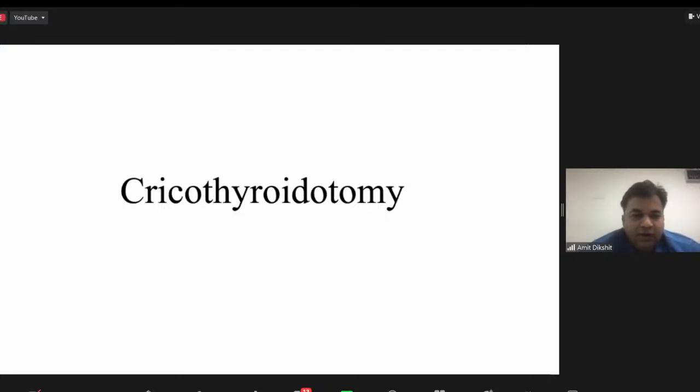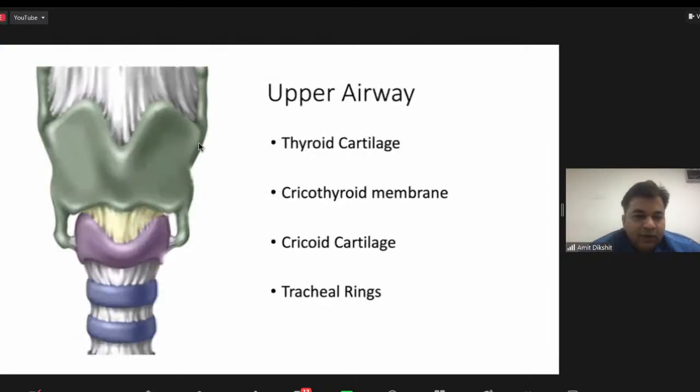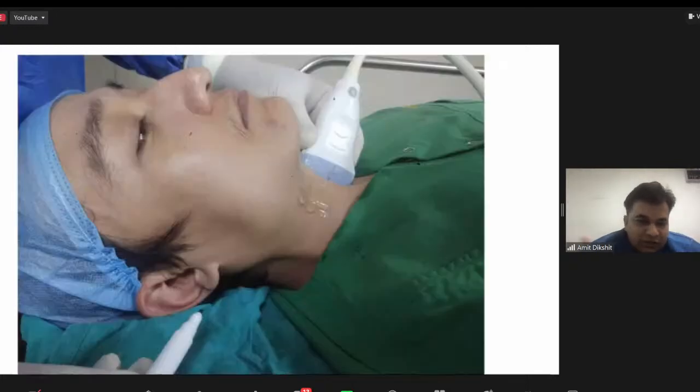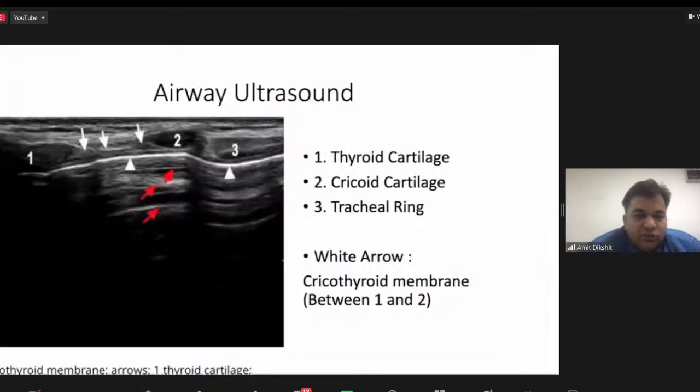And again, we have to remember the anatomy, the thyroid cartilage, which creates a hypoechoic sort of ultrasound picture. Then we have a cricothyroid membrane, and then the purple one is the cricoid cartilage. So what should be the position? It can be done in a transverse scan, which is the TACA method, or in a parasagittal scan using the string of pearls method. So I'll be showing you one which is easy to correlate.